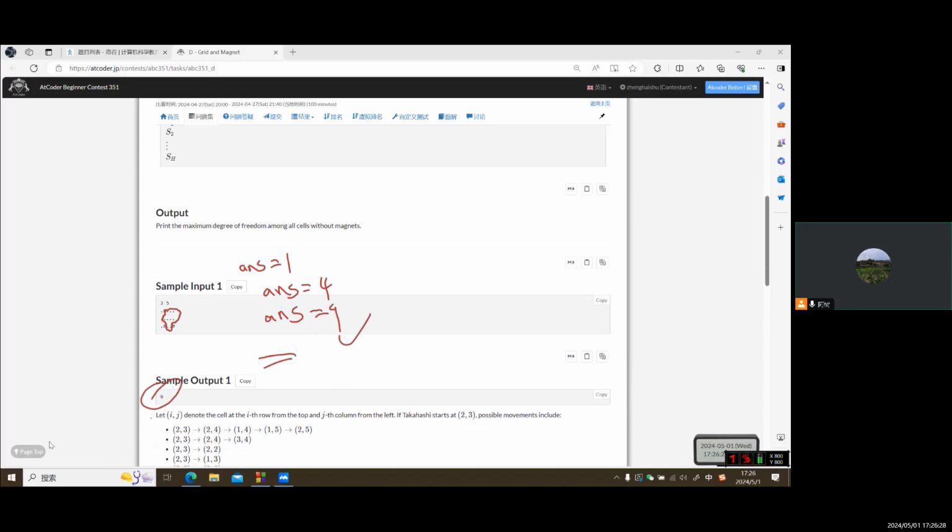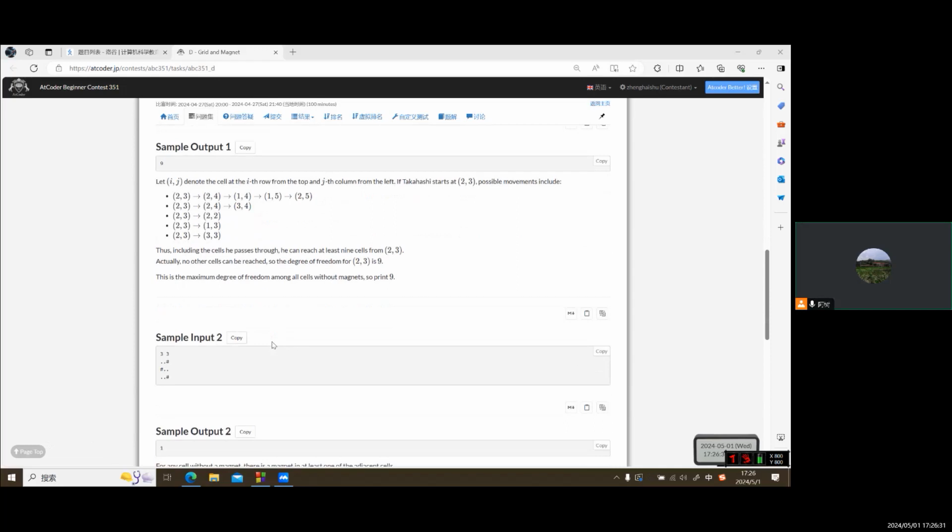Okay, now let's study the second sample. Because each of the empty cells has a neighbor of pound mark, the answer will be 1 for any of the empty cells. In fact, all these empty cells are not real empty cells. They are stop cells. So when we go to any of the question cells, we can't move anymore.